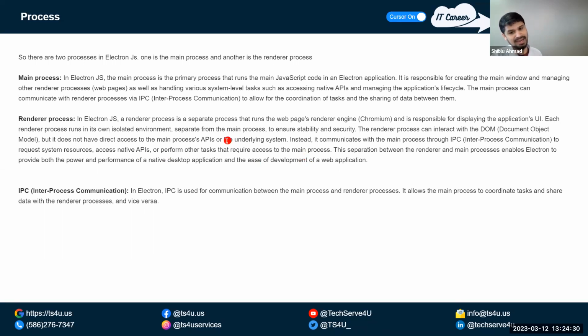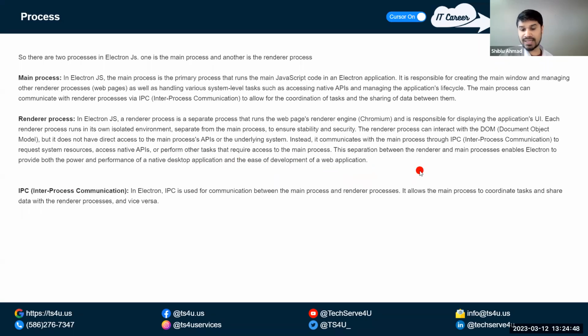As I mentioned, it is kind of mimicking the web application. Instead, it communicates with the main process through IPC, inter-process communication, to request system resources, access native API, or perform other tasks that require access to the main process.